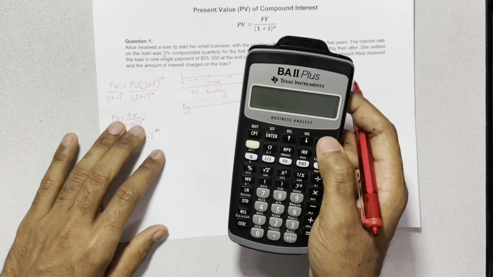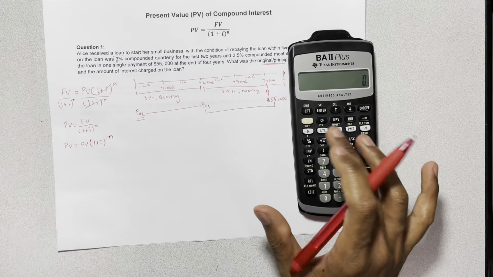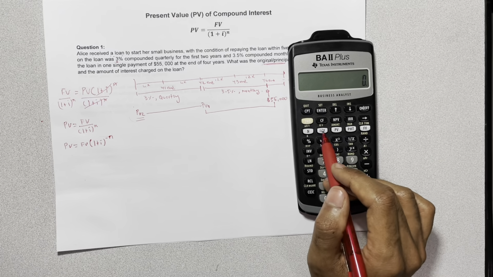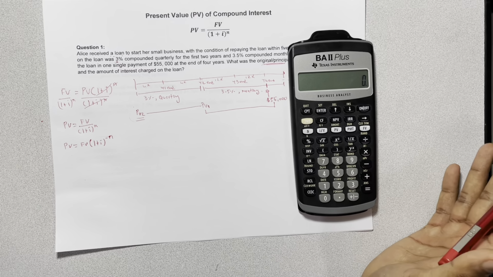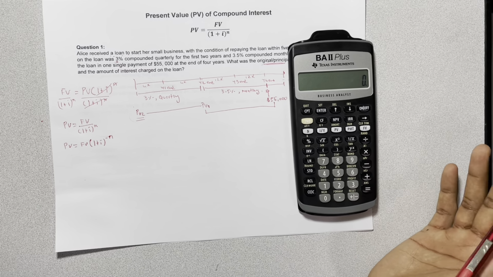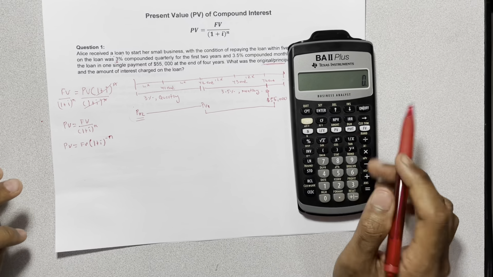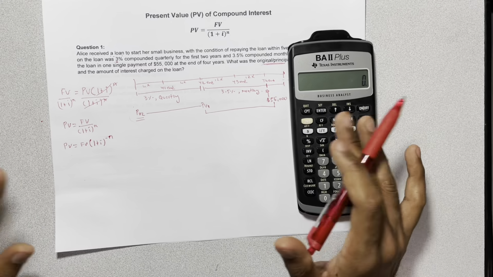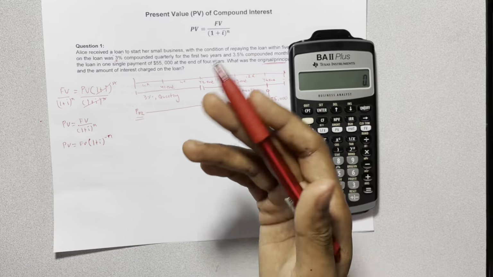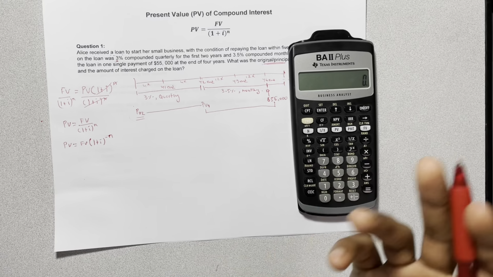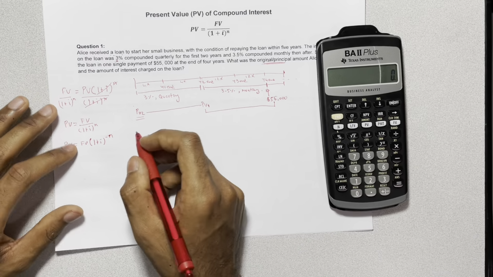Now, we can use the BA II Plus financial calculator. You can use the time value of money keys: N, I/Y, PV, PMT, FV. I'm just going to use a formula so that you understand it better, because the calculator does the math in there. I don't like that. I like it when it's hands-on and you get to understand it with the equation. So with that being said, let's get started here.